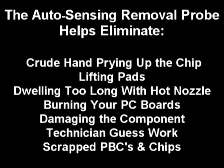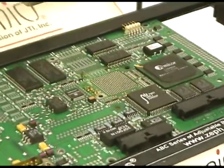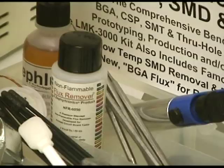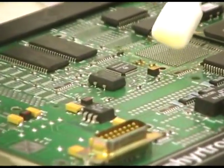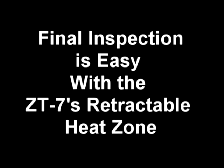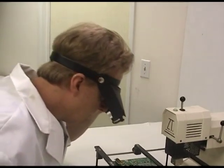Best of all, the auto-sensing probe helps eliminate scrap and protects your substrates, pads, and components. The final step in the desoldering process is cleaning the board and inspection after the component has been removed. Switch the ZT1 air bath preheater into cool mode, then select the non-flammable flux remover from the LMK3000 kit that comes with your system. Dip a foam swab into the non-flammable flux remover and swab clean the area and the pads where the 289 balls of the BGA had previously been soldered, removing all of the old flux. The Zephyrtronics patented ZT7 makes final inspection easier than other hot air systems because of the unique mobile heat zone that lifts and retracts — there's no need to move the board.